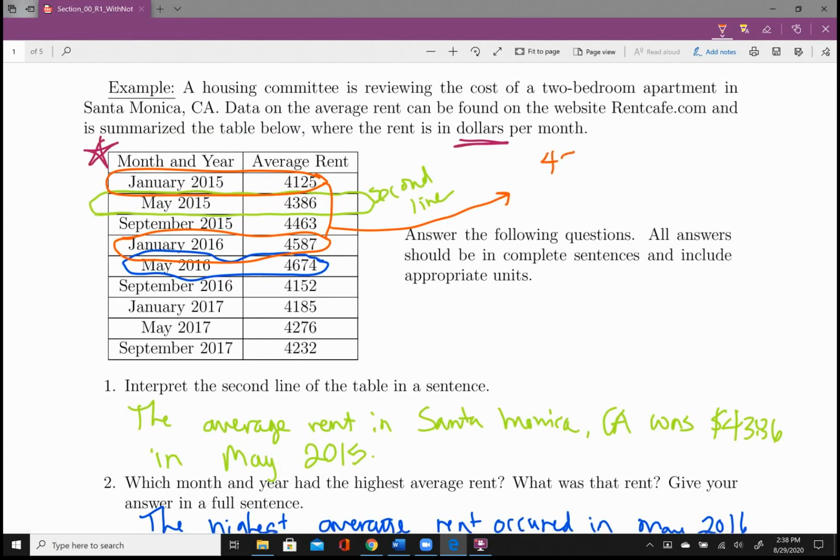So 4,587 and subtract from it the 4,125. If you subtract the other way, your borrowing is not going to work out. It's just going to be a big old mess. Of course, you can type this into your appropriate calculator if you want to, but I'm just going to do it by hand here. It's 462, right? Cool. Let's move down.